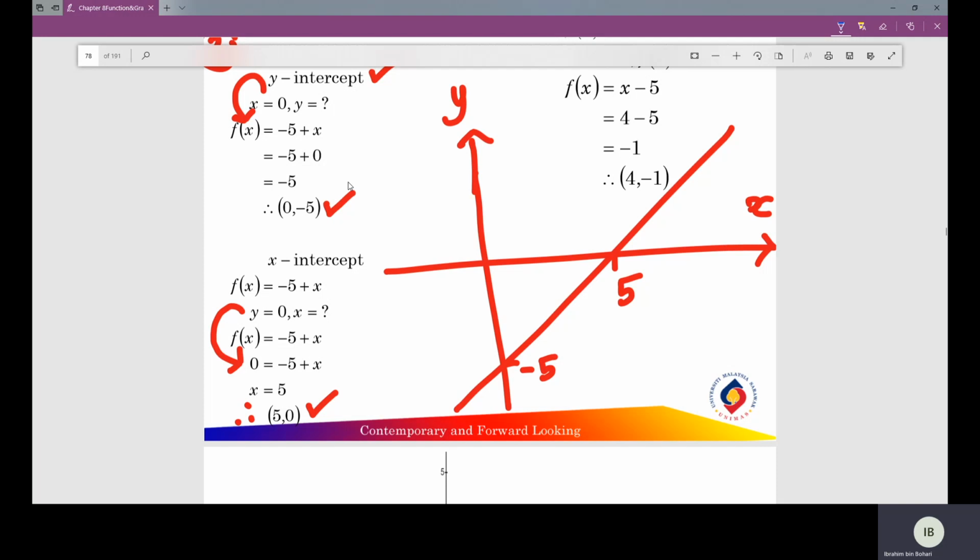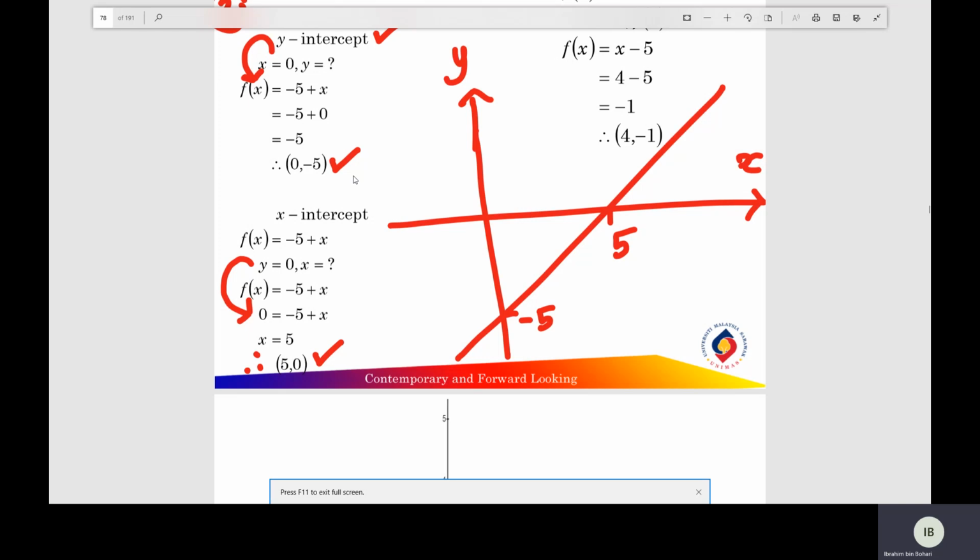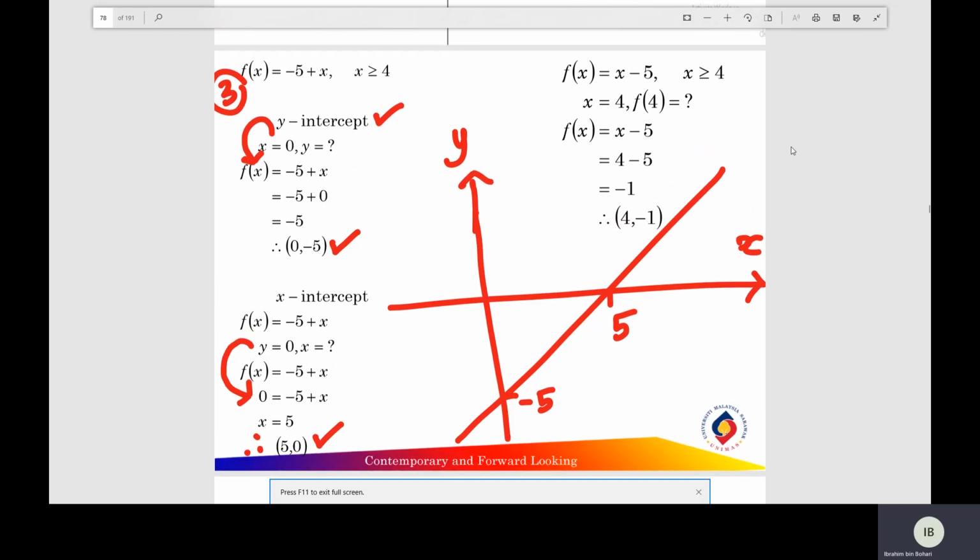Okay, and here the point for negative 1. So for negative 1, you check the sign, greater than or equal to 4. So here you put the filled circle. For negative 1, maybe start from here. Here is 4. And you put the dotted line here. And y equals negative 1. So at (4, -1) you put the filled circle. Okay, settled. f(x) equals negative 5 plus x.